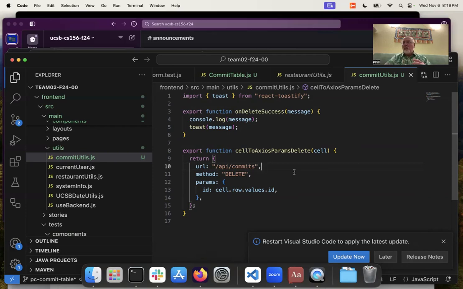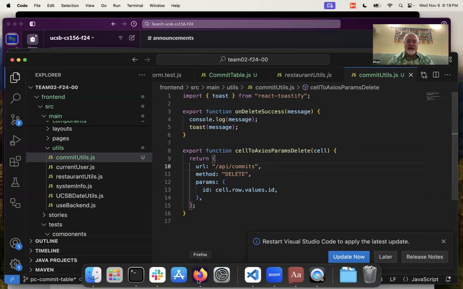So when we have communicated with the backend so far, we've been a human using Swagger to talk to the backend. Axios is the piece of software that allows our front end React code to talk to the backend. And these are the parameters that we're going to pass in when we want to delete something.